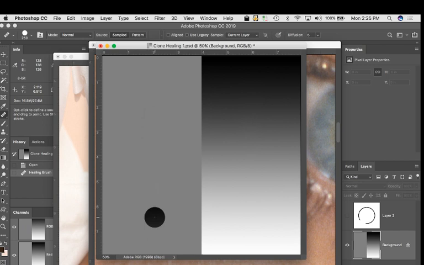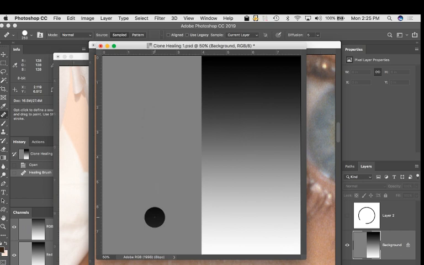However, once you let go, the area that's around it, it is blending that new texture with what surrounds it, and what is surrounding it is this 50% gray. So it doesn't look like anything is happening, but that's not true. Things are happening. It just doesn't look like anything. Does that make sense? So again, the trick to the healing brush tool is it replaces texture and then it blends in the surrounding area. It looks at the surrounding color and tries to make the new texture match the surrounding area. Are we good on that part?